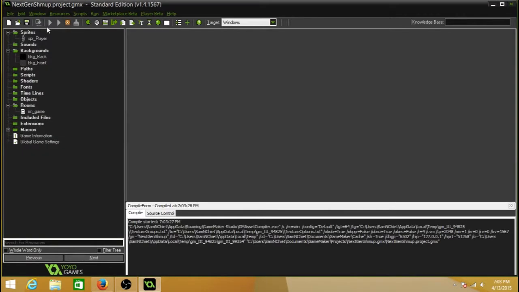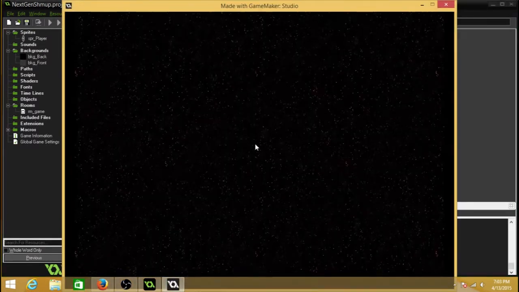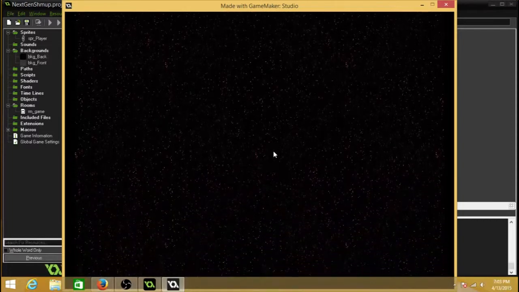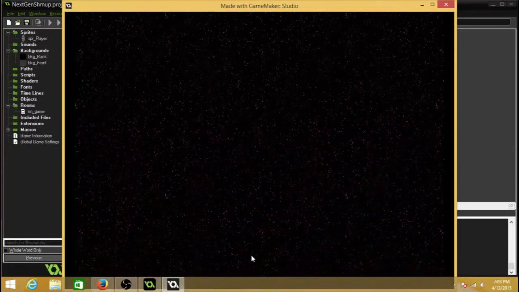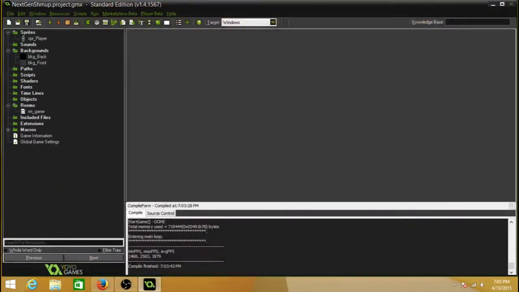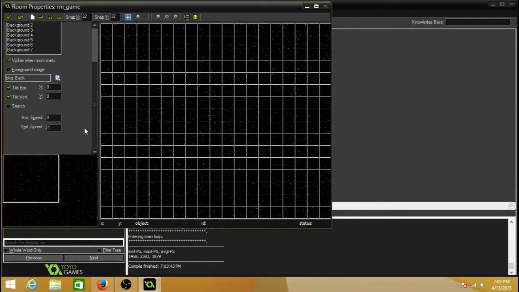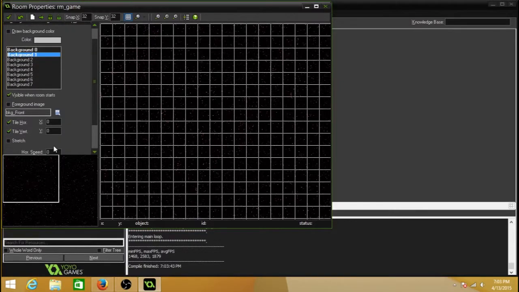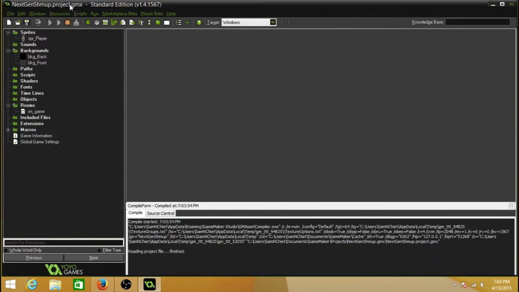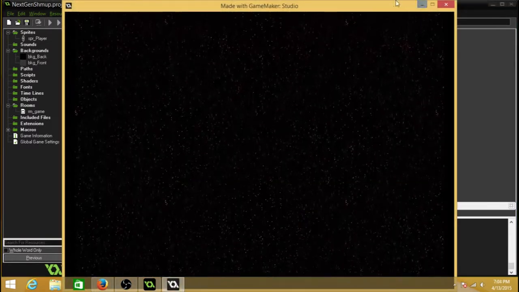So if we press the check mark and run the game, you're going to see this cool parallaxing scrolling backgrounds effect. Now our ship is actually going to be moving up, so the background is going to be moving down past it. So I'm actually going to take out this negative sign. That was my bad. So now it should be moving in the opposite direction. There we go.